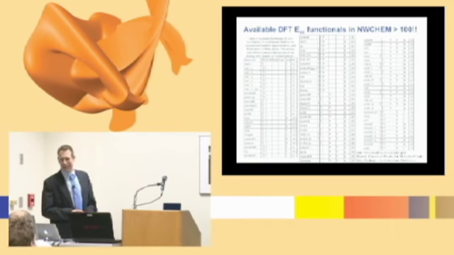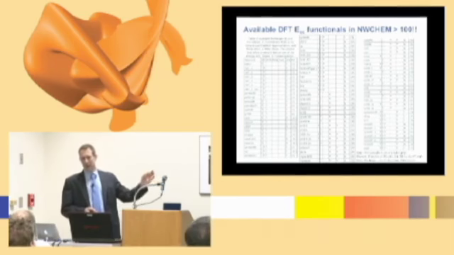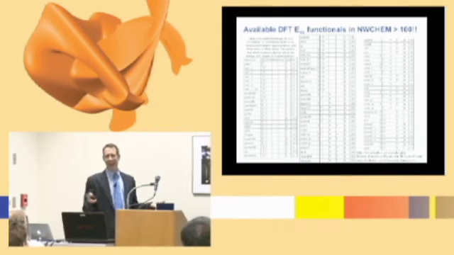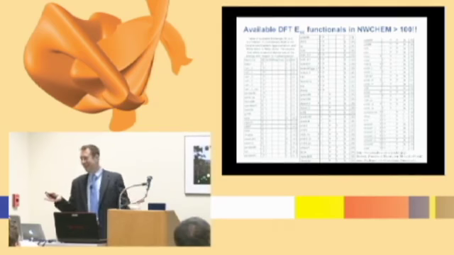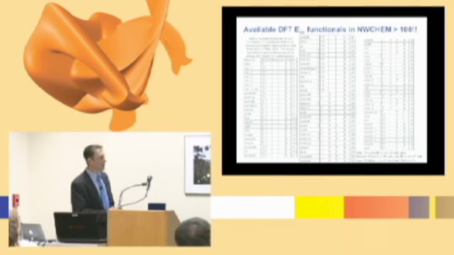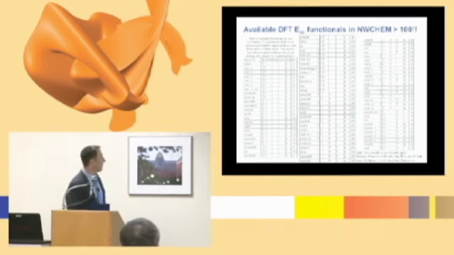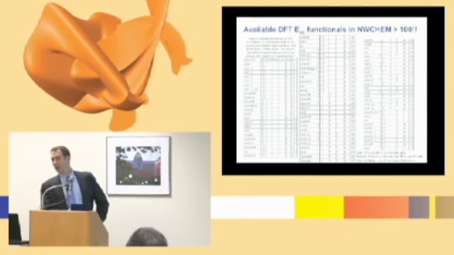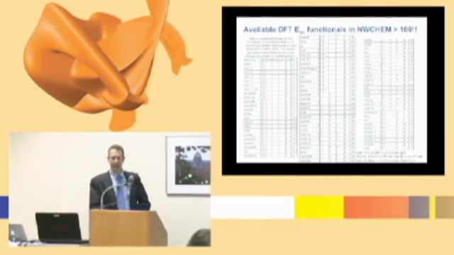But if you do a DFT, or if you read the literature on DFT, you need to look and see what they're actually doing. It's almost better to use LDA in some ways, because LDA is a very well-constrained thing. You know what you did, and everybody else knows what you did. As soon as you get into one of these modern functionals, maybe your result is some quirk of that functional. I'm just throwing this out for you. Different fields will tend to use different functionals. If you look at chemistry papers, you'll see that they tend to use the Becke-related functionals.